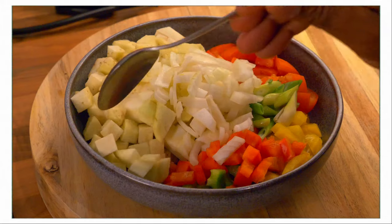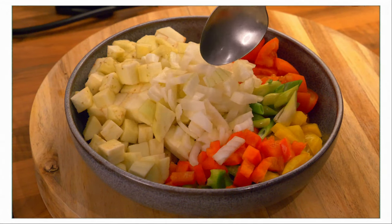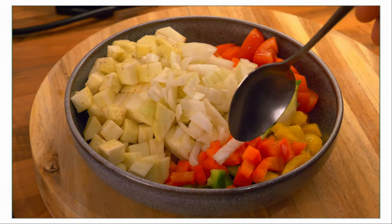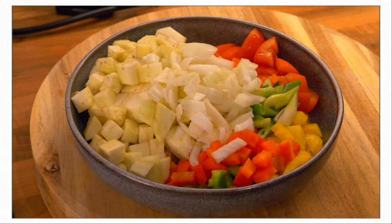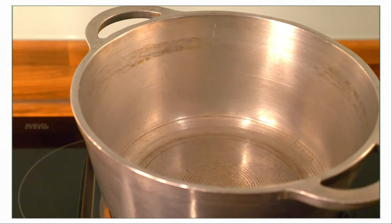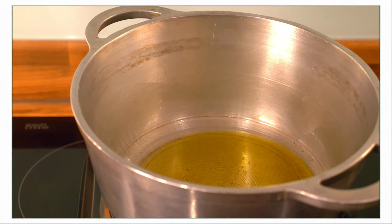I did eggplant. Everyone knows what eggplant is. I did white onion, spring onion, tomato, and chopped peppers. We're going to cook this up. Medium size pot, olive oil, roughly about 2 tablespoons.